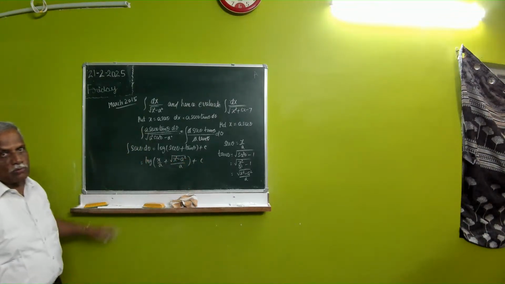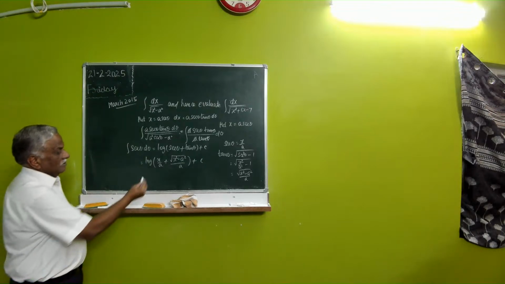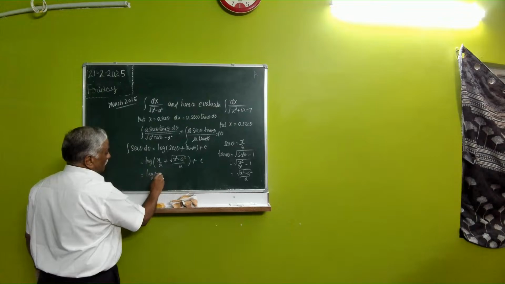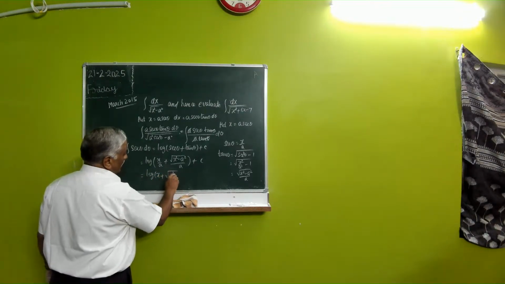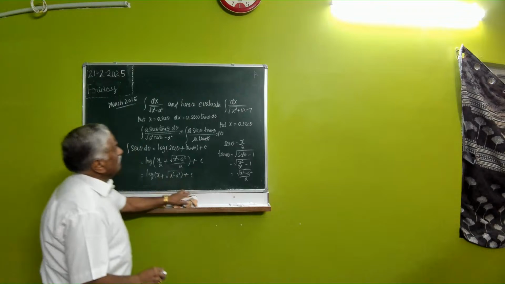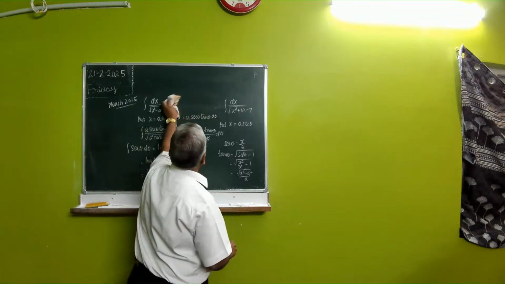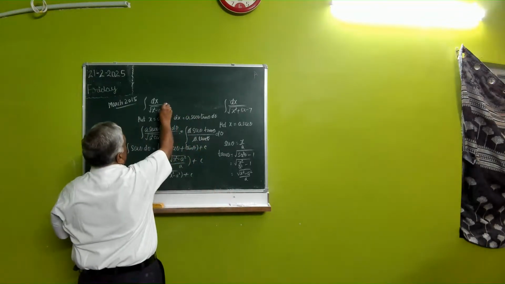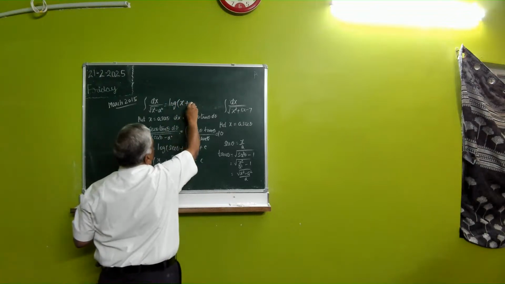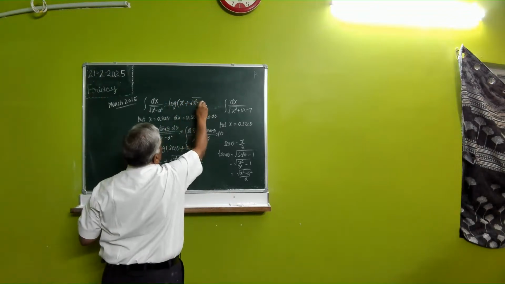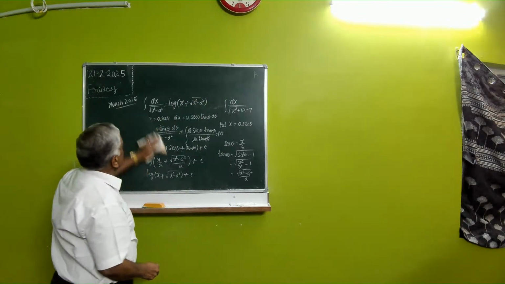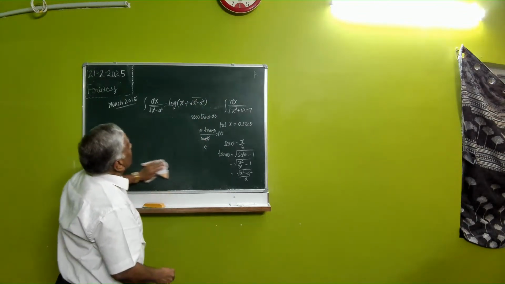Just as the previous problem, log m by n, log a is going to be a constant. So what is the answer? x plus root of x square minus a square. Yes, so we have calculated this answer. This is equal to log of x plus root of x square minus a square. Now using this, we have to work the problem given.